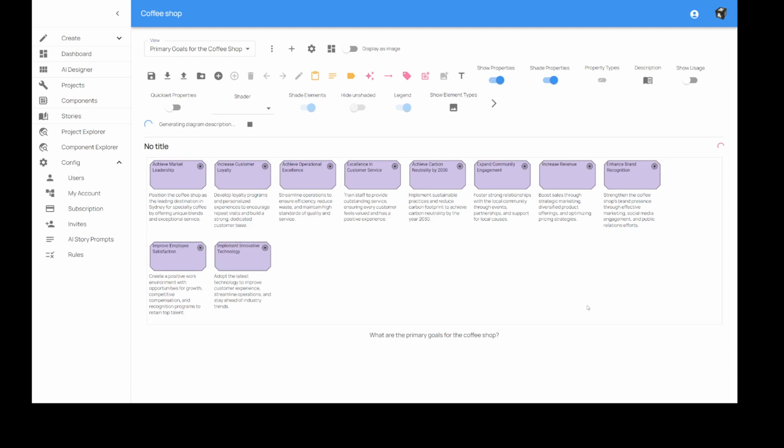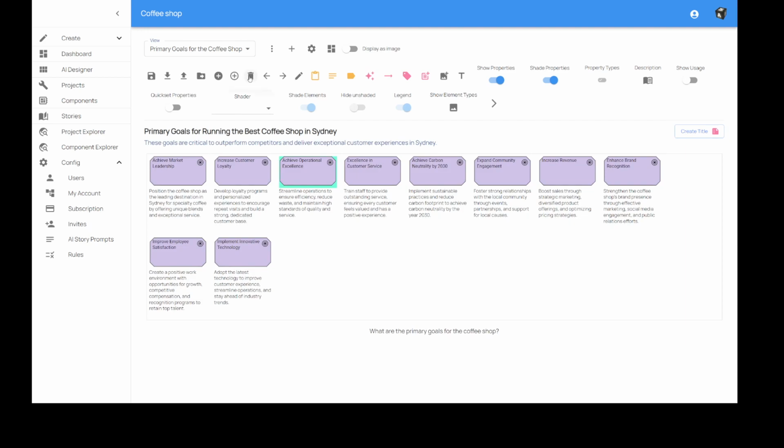I guess what you do is sit around with your colleagues and you modify things, click on elements, you delete them if that wasn't one of your goals, add some more. But hopefully this accelerates you getting a view that you can jointly agree on your goals.